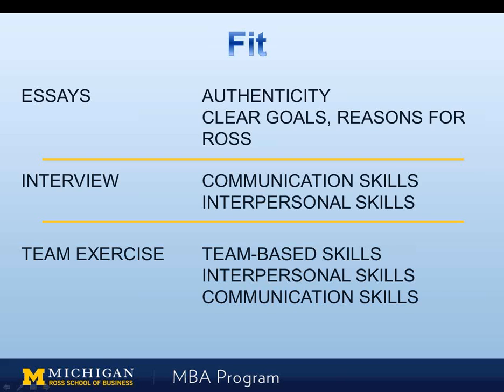And we're really excited. So far in round one, we've had great interest. The applicants who have gone through it have given us really positive feedback. Now, granted, they're giving it to us on the admissions committee, but we've also heard through current students who are friends of people who applied in round one, who've heard probably the more honest view, and all of them had a really positive experience, both in getting an understanding of what Ross means by teamwork, and in getting to meet current students and each other.